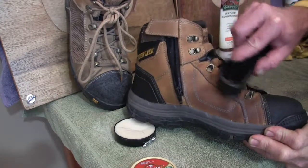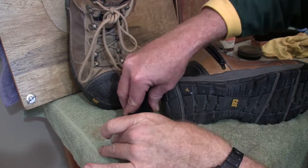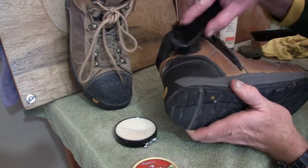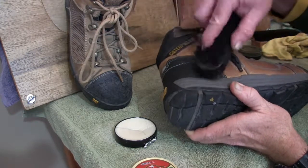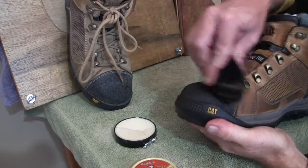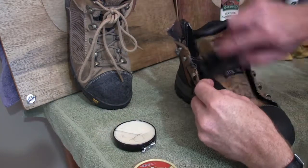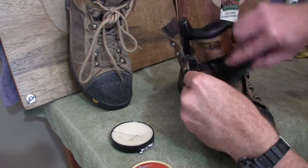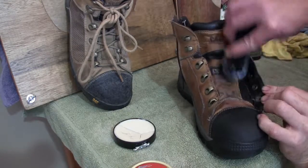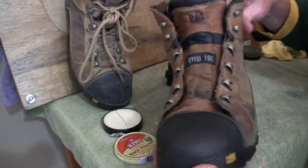So what I'll do now is go through and apply all of the neutral polish to all of the leather areas. I might actually do two applications — it's quite quick and easy to do, especially with the brush. I'll pay some good attention to the tongue area there, as a little dirt seems to gather in there — it's always good not to neglect that area. Okay, I've just applied the first coat of polish, just give it a buff off.